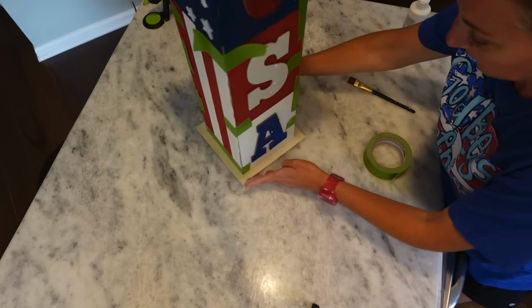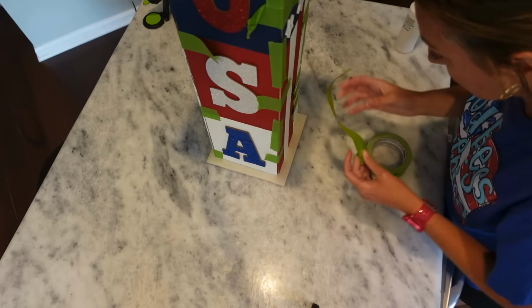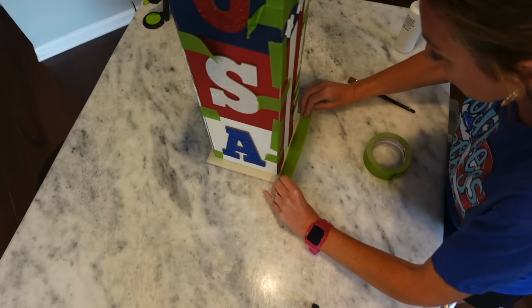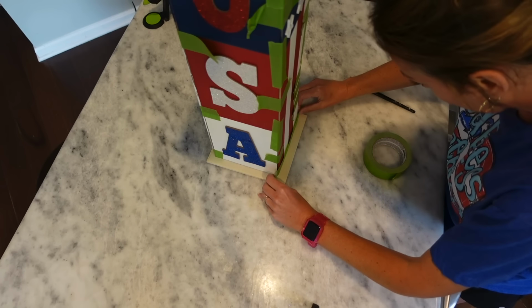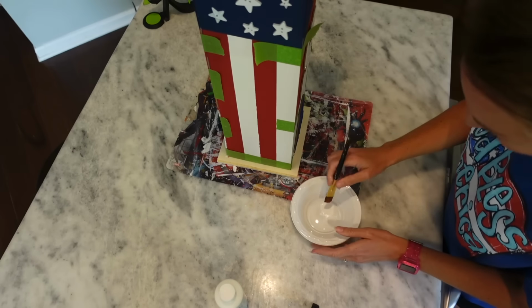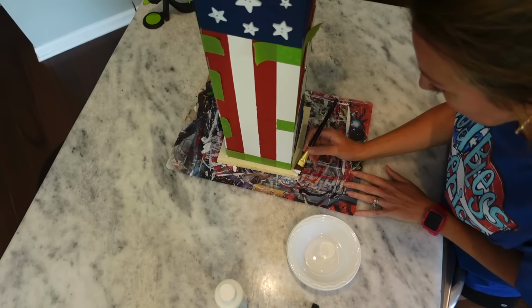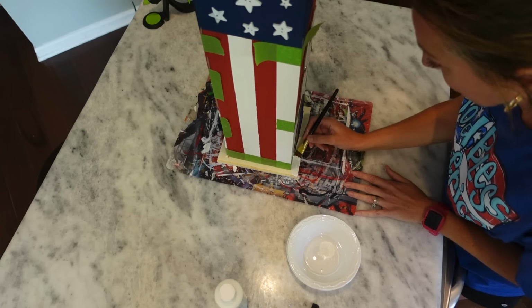This is white, so I'm not really worried about that because it's white on white. But I am going to tape up my red over here because I don't want to get white on my red. Take my white Apple Barrel paint. Alright, and I'm just going to paint this base.